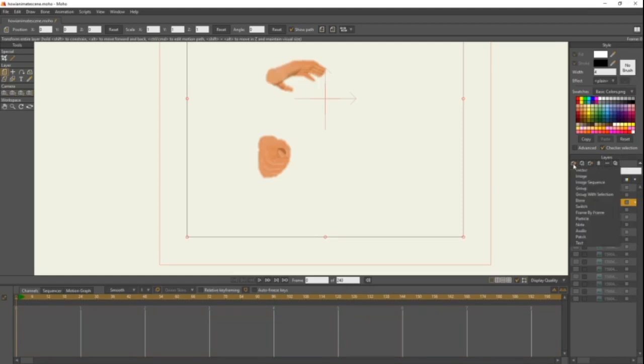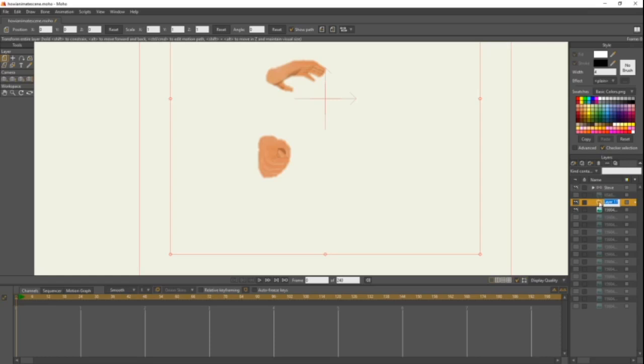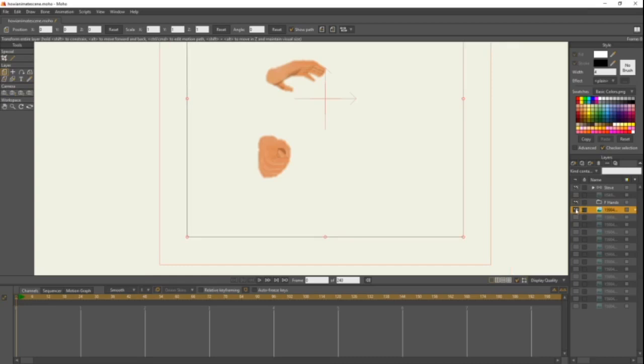And we're gonna come up to here to new layer, and we're gonna click on group. So that's gonna create a new group layer here. We're gonna name this hands or F hands. So F H A N D S. And here's our front hand. We're gonna just drag this into here. We're not gonna name it anything for right now. And you can hide this folder.